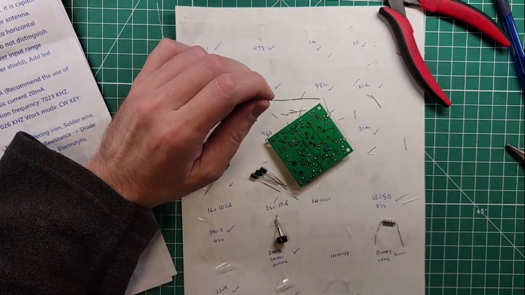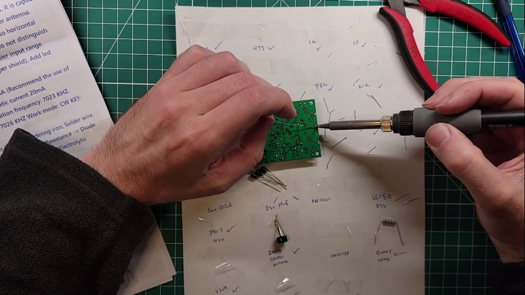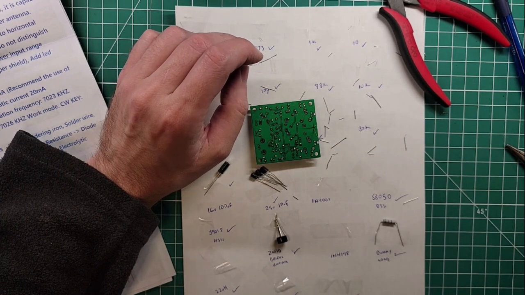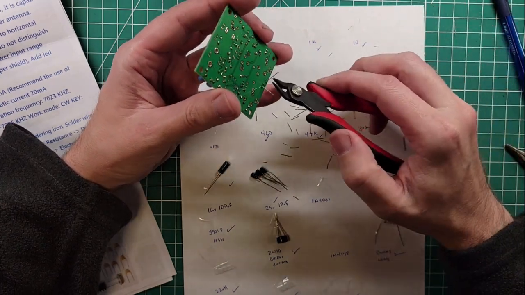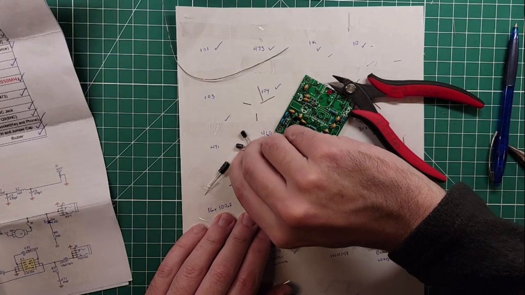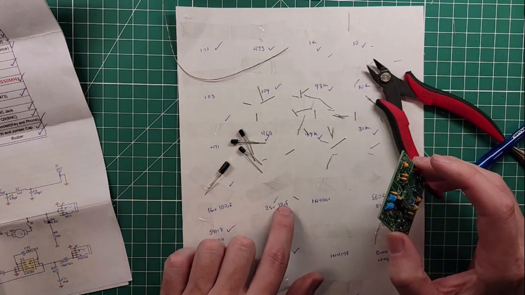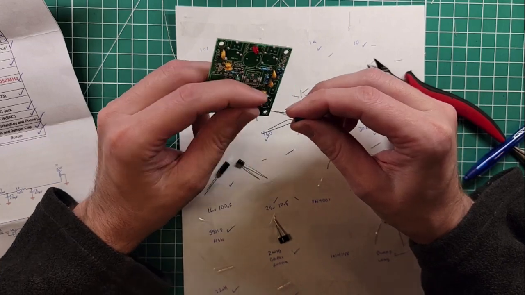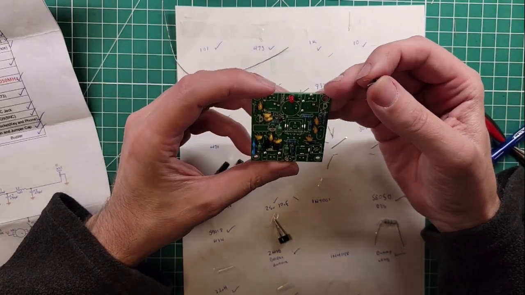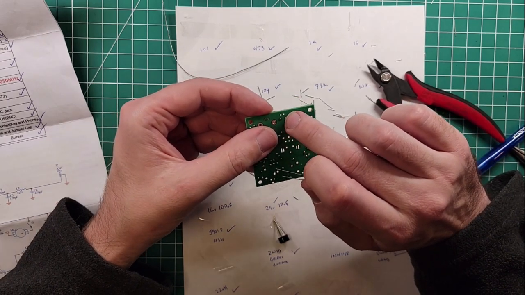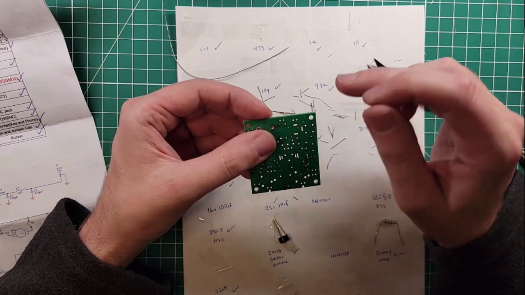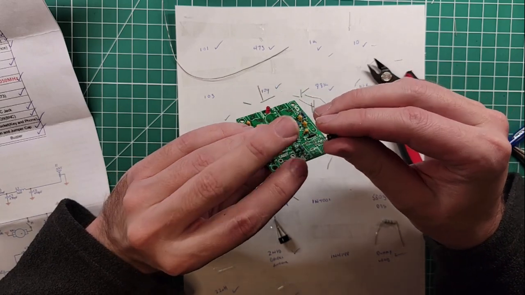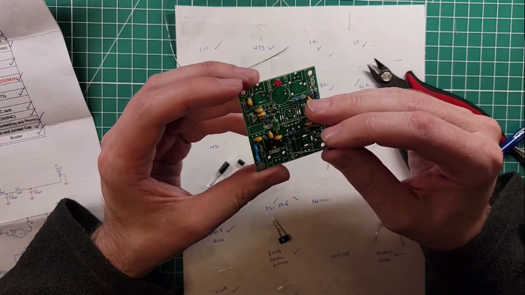So we want to put the longer leg on the positive hole and the shorter leg on the negative hole. And there we go with that. And you'll see that same thing on the silk screen on the circuit board. You'll see a positive symbol for the positive leg, the long leg. And you'll see the circle with the flat edge and the flat edge is close to the short leg, the negative side. So line it up. And then we have these three 25 volt, 10 microfarad. These are the same kind of deal. It should be identified with a negative symbol on the short leg and the long leg is the positive. And if we look at the board, okay, so you can tell by the way that the through holes are outlined that one of them is connected to the ground plane and one of them is not.